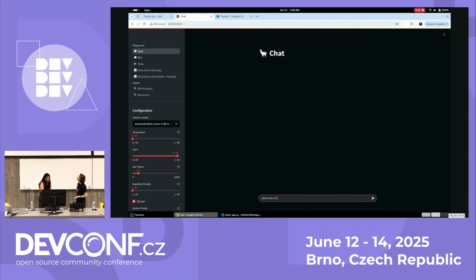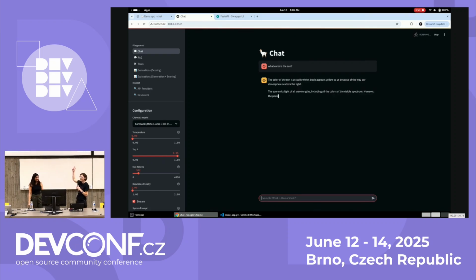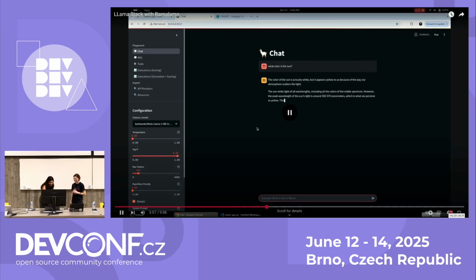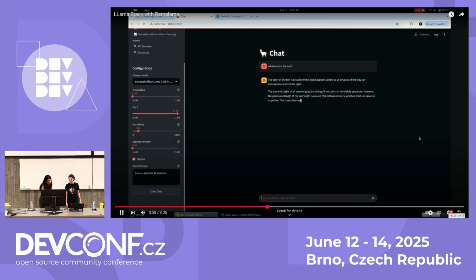We'll ask it a question here, the same question. What is the color of the sun? Mind you, same model, same endpoint, and here it's giving me a good answer. In a few minutes, I'm going to demo this in a Kubernetes environment, and I actually use light mode. And over here on the side, you can see you can use RAG, it has other tools, you can explore more of what all Llamastack has to offer.